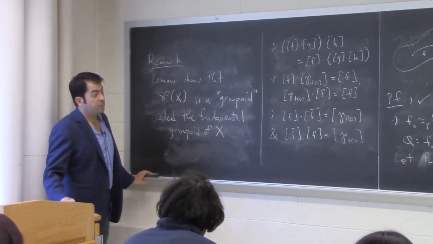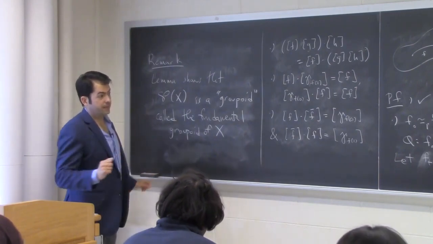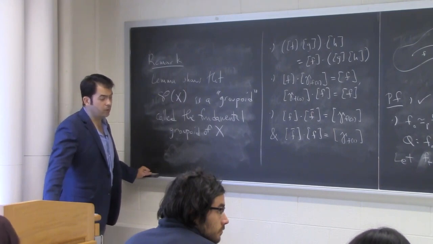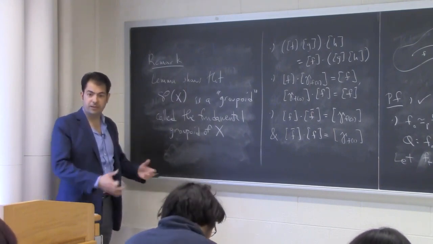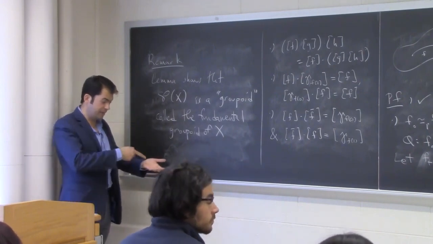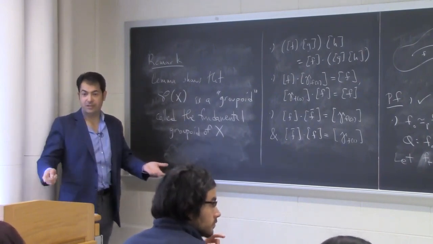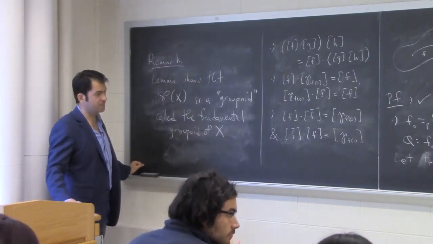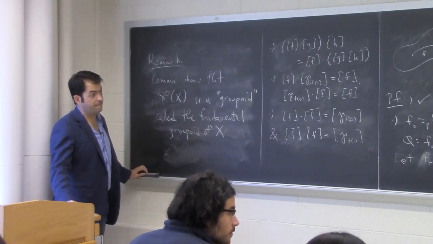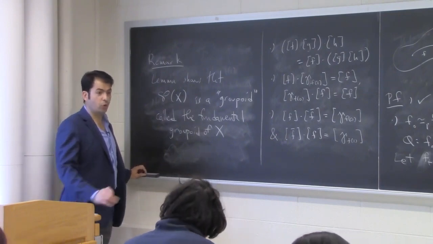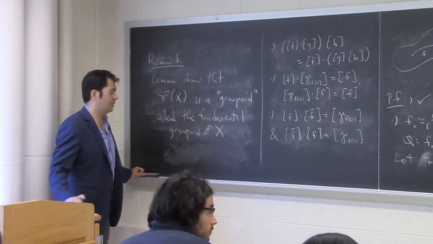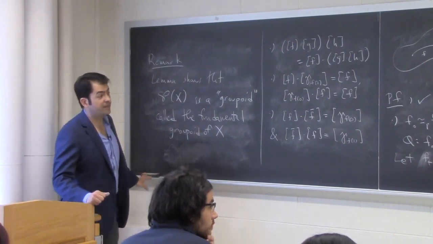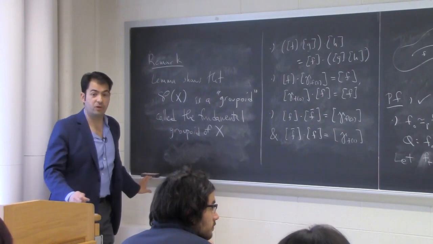But actually, we will focus on the fundamental group, partly because we know what it means to compute a group. You have a list of groups that you like, and then you try to identify the group you're looking at with one of those on that list. And we don't have a similar list of groupoids. But to generalize some of the theorems we're going to see, the right language is groupoids. Okay, very good. So that's the definition of the fundamental group. Are there questions on the definition?